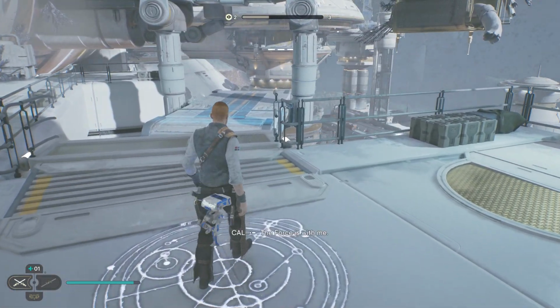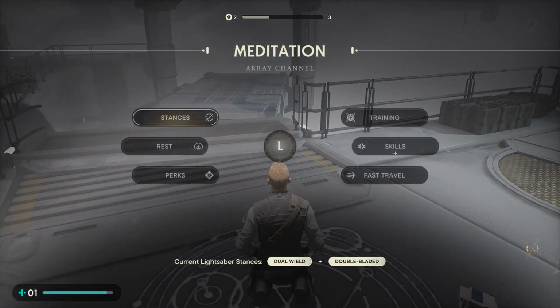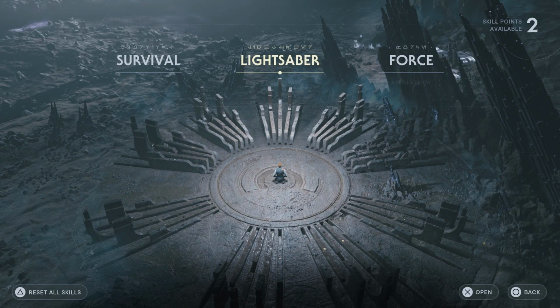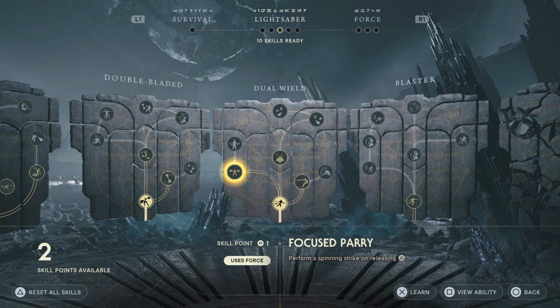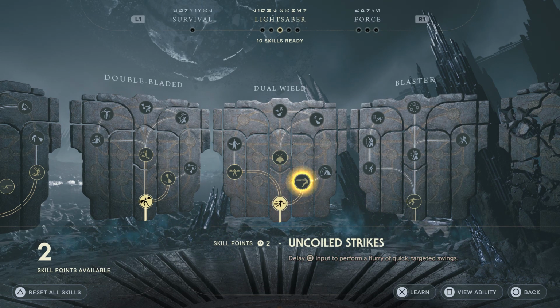Can use my Force is with me. I am one with the Force. The Force is with me. Yep. All right, let's set up and then skill points. All right, so I got two. Let's go to my lightsaber skills. See what I can do here. So this is dual wield. What do we got? Force parry. Oh, that's only one. Oh, I thought I got them all. No. That's two.